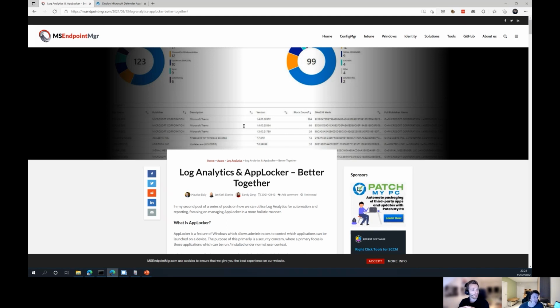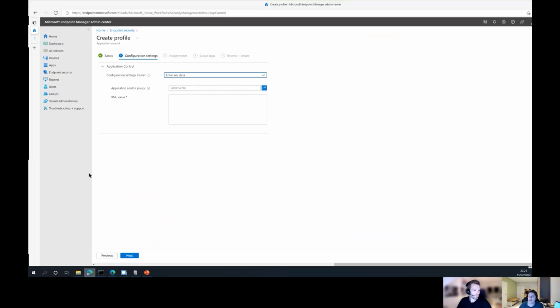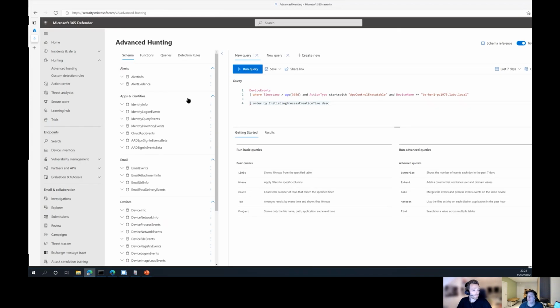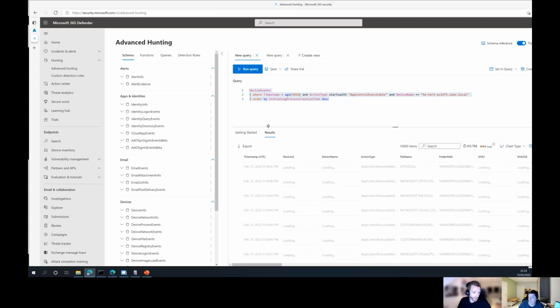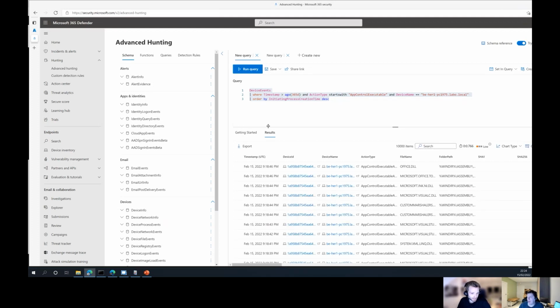We've had a question on the YouTube channel that referred to hunting, because the other thing you could do is use advanced hunting to go look for things inside your hunting. And this hunting here, that is Defender for Endpoint, right? That is indeed Defender for Endpoint.